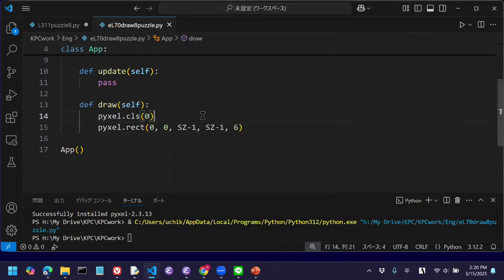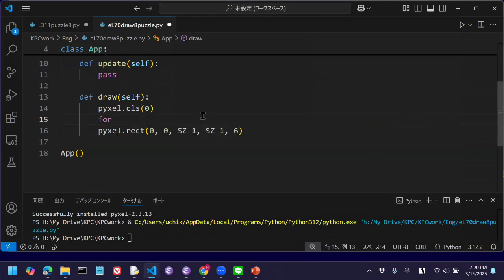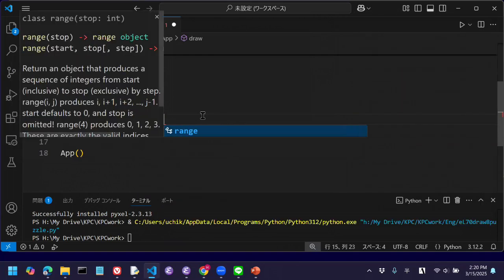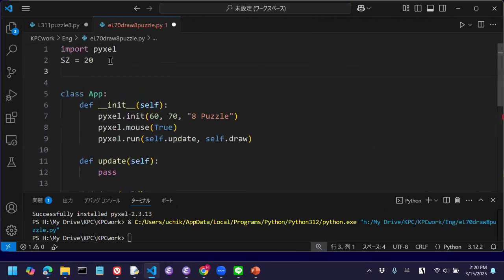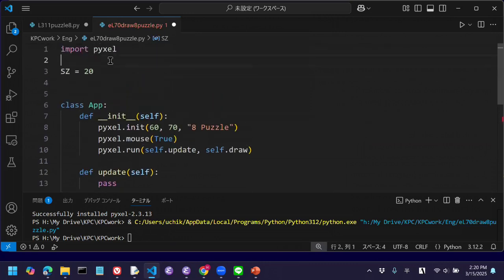To have 3 panels, we can have, as usual, i in range 3. For future use, let's declare n as 3.